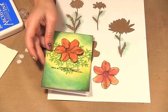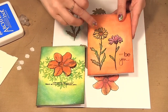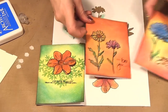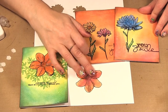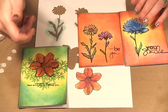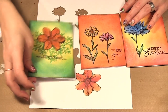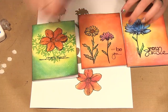So depending on the color, it may not see it when you scan it. However, these were all colored in the pinks and the yellows and the blues, and it was just fine. It was only this one that had a lot of red, so maybe the red tonal, it didn't see it as well. I'm not exactly sure why. But just something to keep in mind if you're coloring your images before cutting them out. And the green was just fine. It cut all that as well.